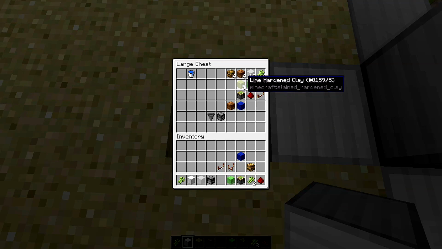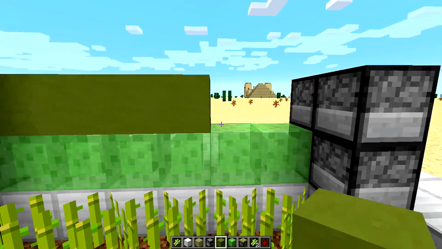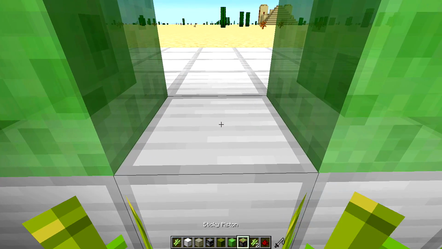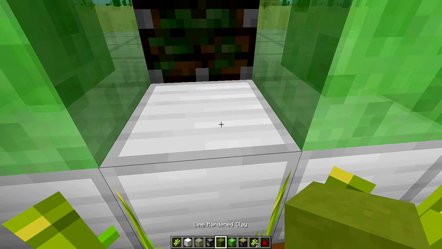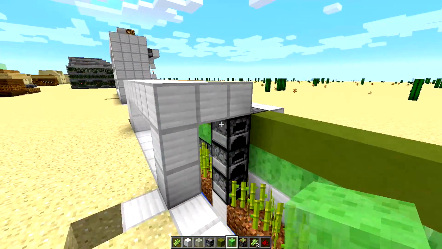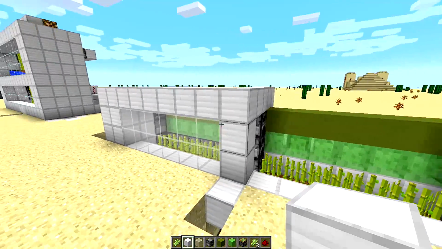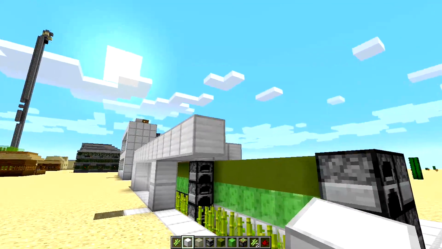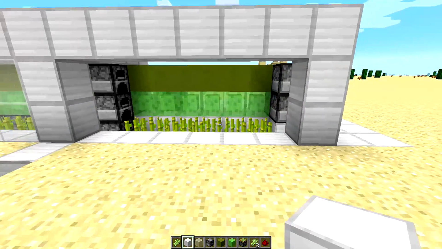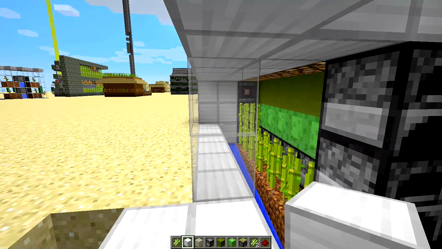And grab our movable block. Stack them up. Oops. Pop in our sticky piston for good measure. Obviously you'll want to take and extend this out. And extend that across. And up. So there we have our 2 sections done.